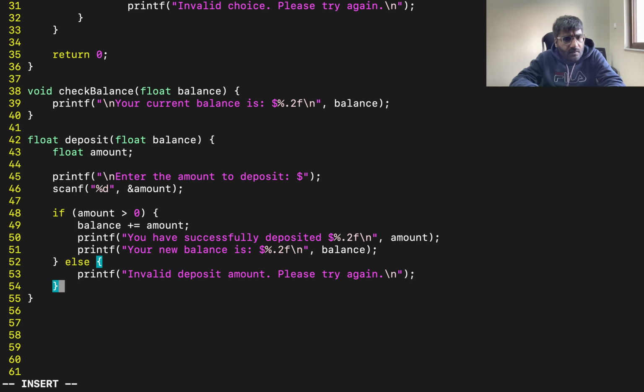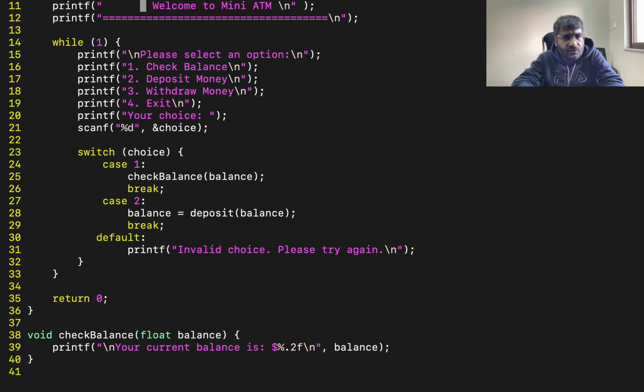Because we have incremented the balance, we just need to return the balance here.